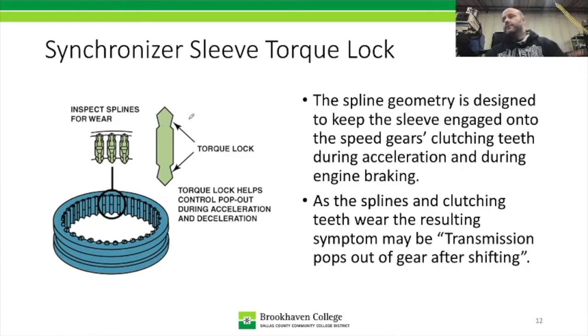So what torque lock does is keeps that transmission in gear during acceleration and deceleration. Some people have tried this, but have you ever tried to pull the transmission shifter out of gear while you're accelerating? It shouldn't be able to pop out very easily. It actually should take quite a bit of force.